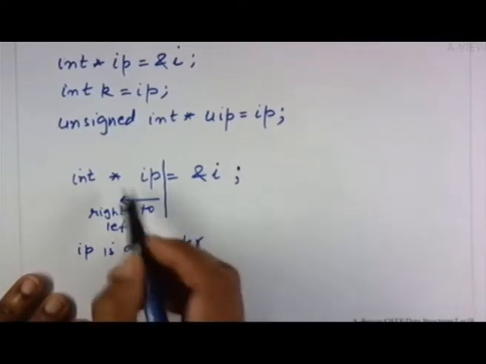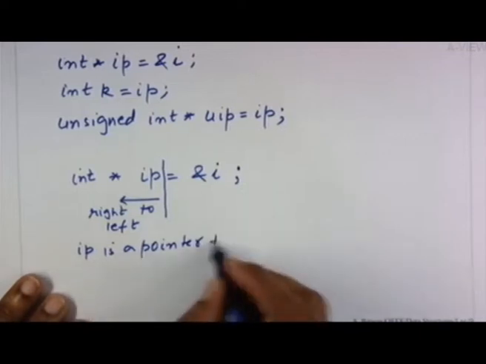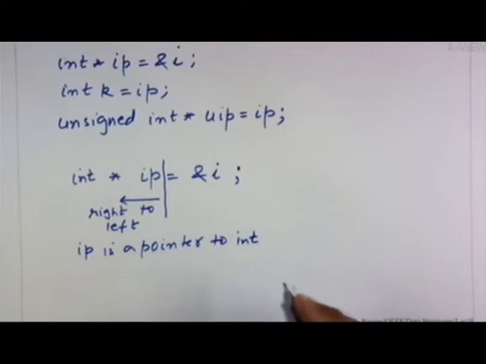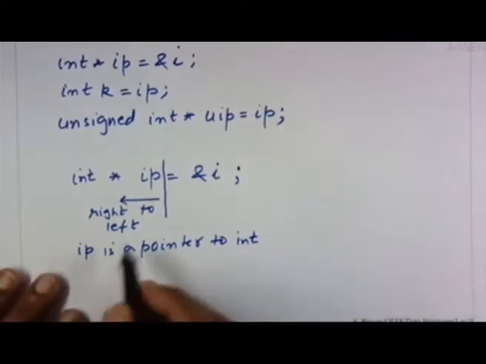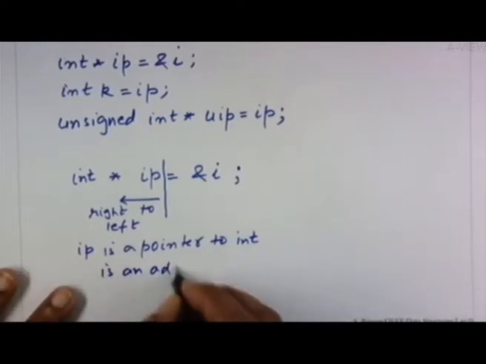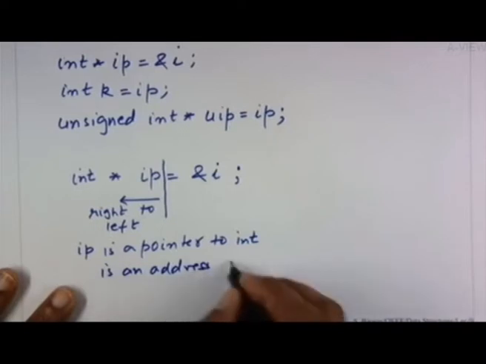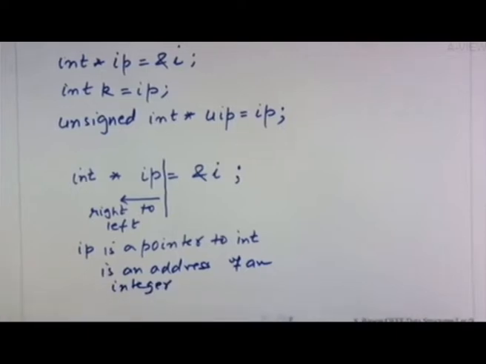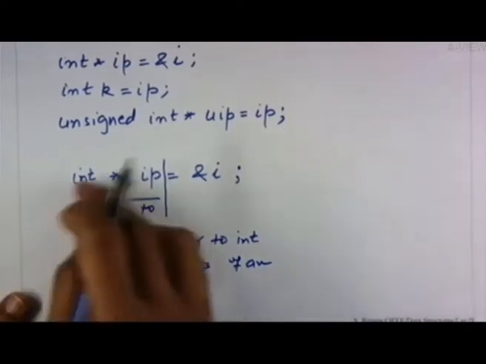Okay, star is replaced by "is a pointer to int." This is how I read it. So what have we said IP is? IP is an address of an integer variable. It also means the same. It is basically an address for integers, of an integer. So if any box has an integer, its address can be taken as int star.